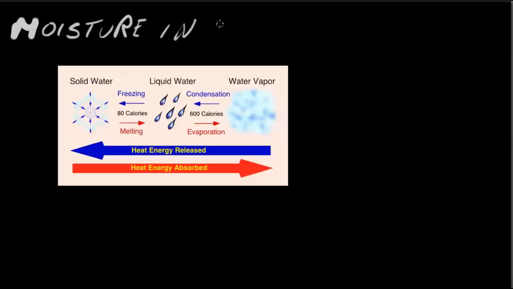Moisture in the atmosphere. Well this moisture in the atmosphere is typically in the form of water vapor. Moisture in the atmosphere can be any type of precipitation also. But let's look at some of the phases that water can go through. And we're pretty familiar with these.